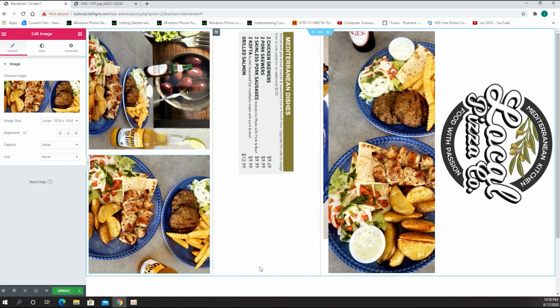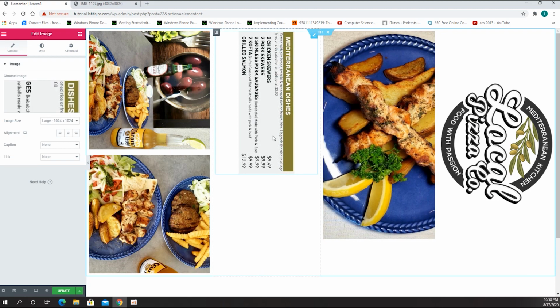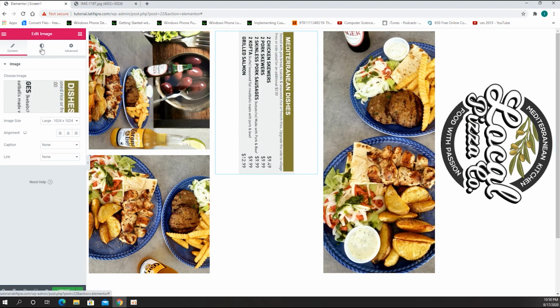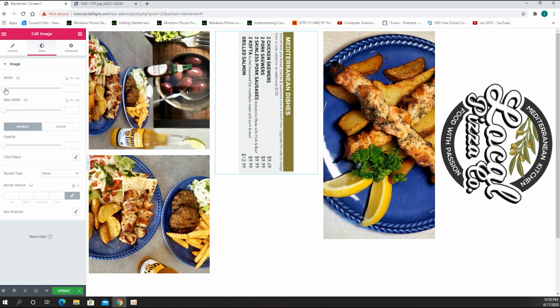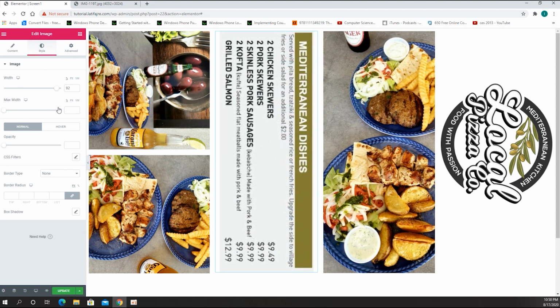Okay. Now what I have to do is make this picture bigger. I'm going to do that by going to Style and increasing the width. Okay.